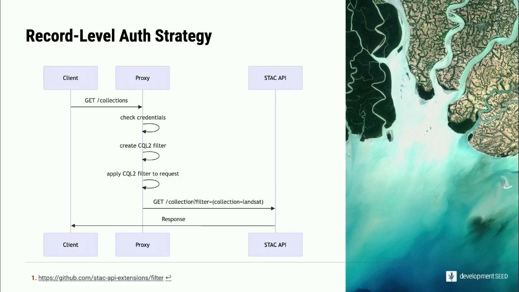And so the idea is that we don't need to really configure the STAC API to know anything about the user. At this point, we just need to treat it kind of like a database almost, using CQL2 to filter it. And our expectation is any backend that supports the filters extension should be able to properly filter this data. And this is kind of in the hope of having a future-proof solution.